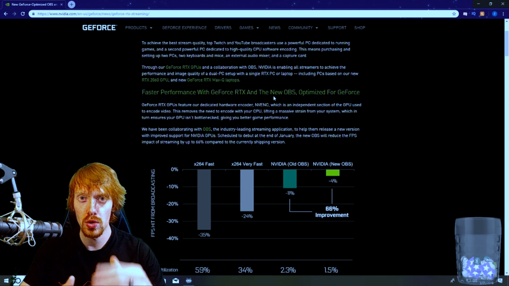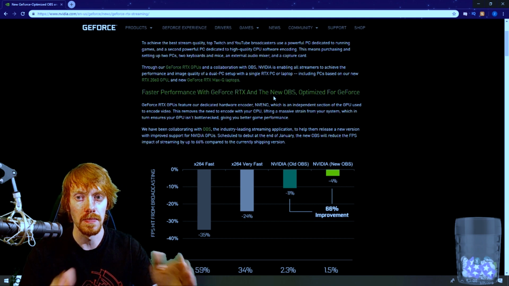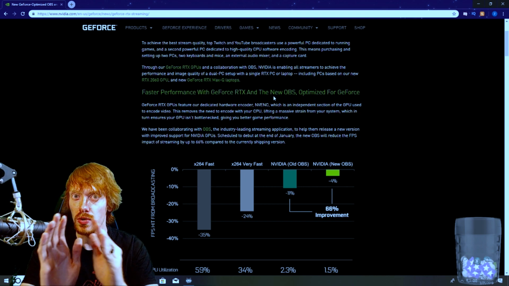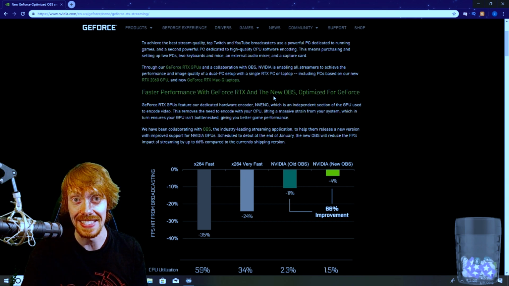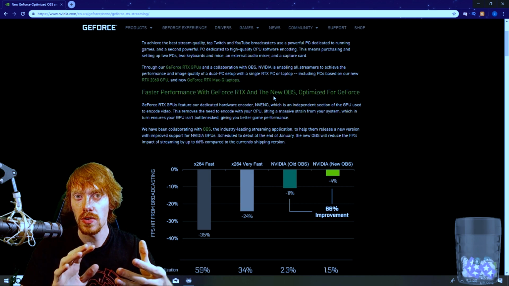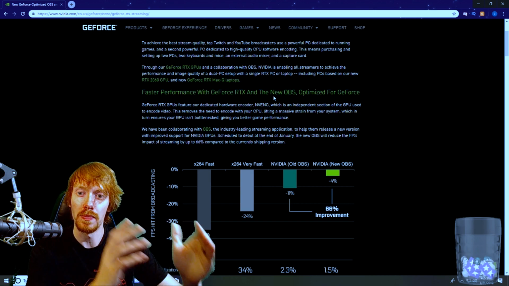Because as you guys know, streaming and gaming on the same system, your processor is doing the encoding, and then part of those cores are also handling the game because you're only able to play at 1080p on a single PC stream. The RTX cores are going to take a lot of the slack off of your processor.